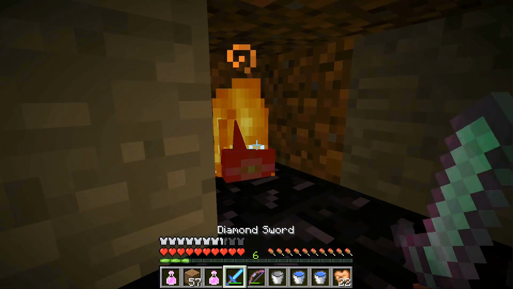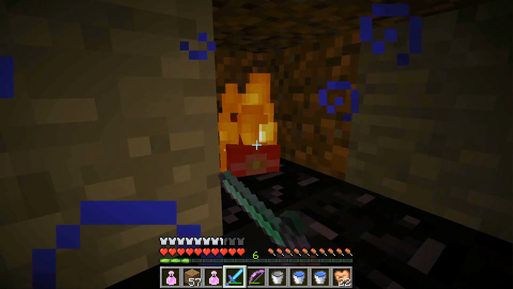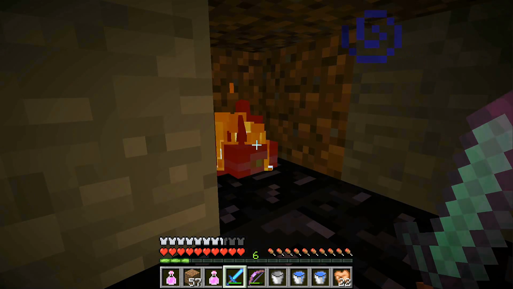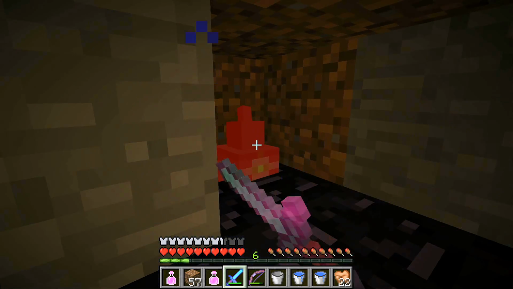I'm going to get the sword out, see if that does anything to her as well. I don't know, but she is stuck inside the obsidian. If she can't escape from that, it doesn't matter. She is there trapped forever. Look, she's just taking permanent damage.